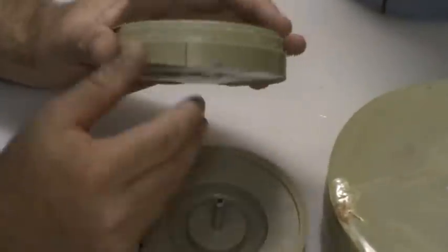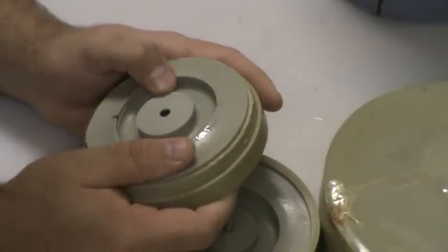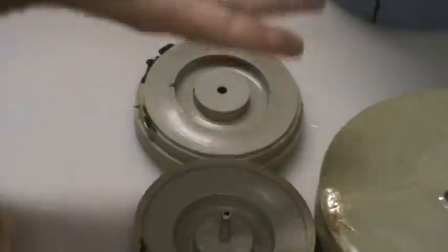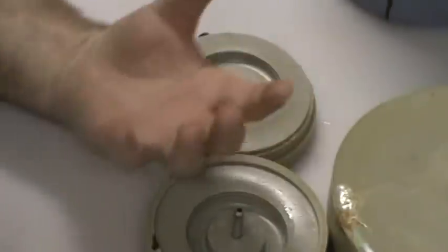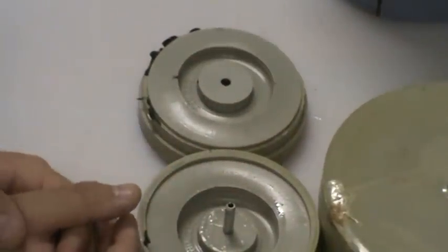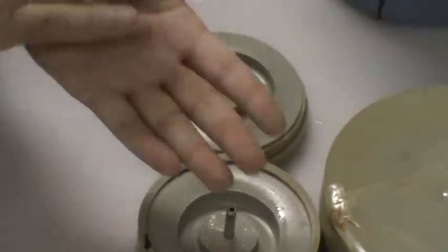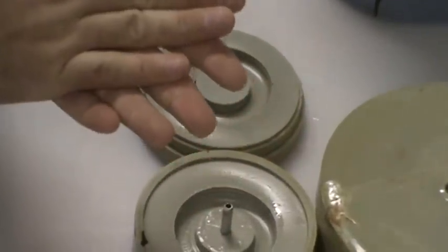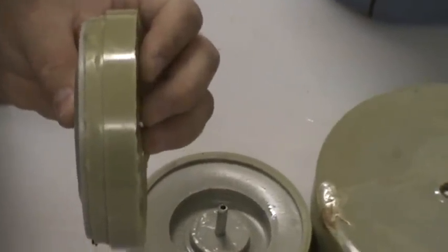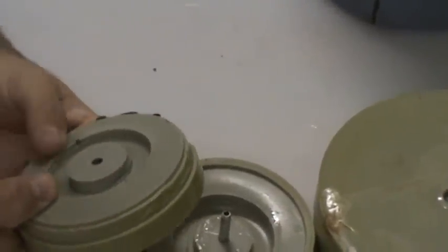What I did was take a cap for a piece of PVC pipe — it had a little rounded bottom to it. I got the cap and a regular piece of PVC pipe, cut off the top half-round part of the cap where it would block off the tube, then slid it over the piece of PVC pipe. I put the paint can metal inside the cap portion so it rested on the PVC pipe, then cut the PVC pipe so it was about that deep, and just set it on top of a piece of monocote quarter-inch plywood and hot-glued it around so it sat there. That made the bottom of it.